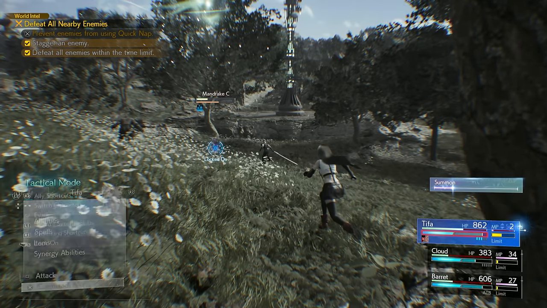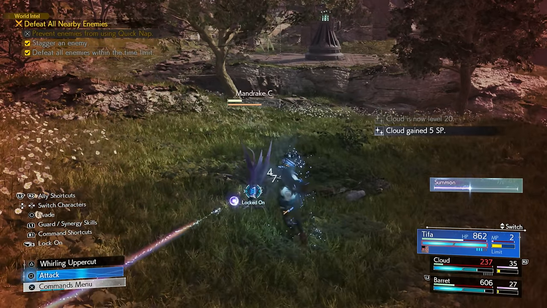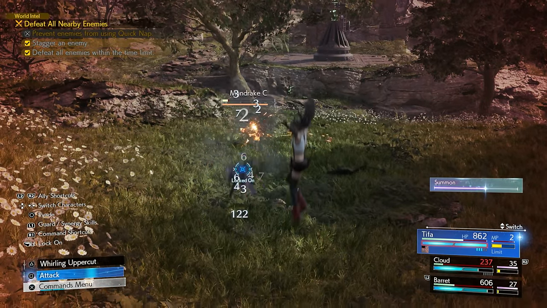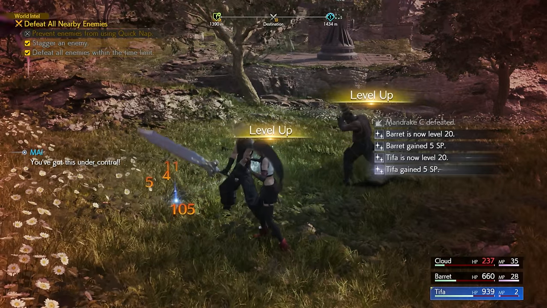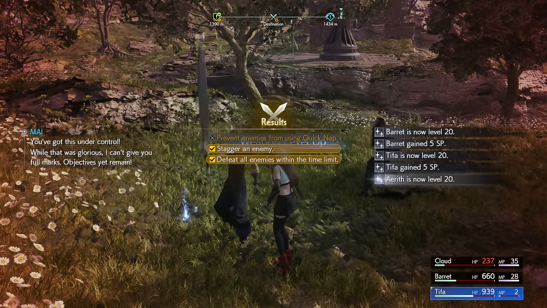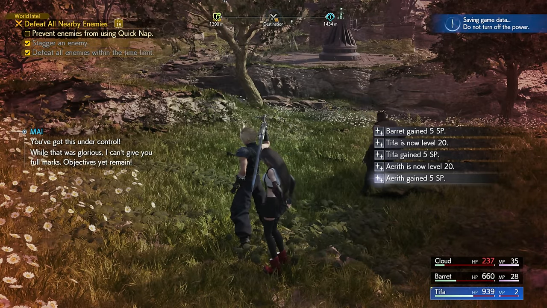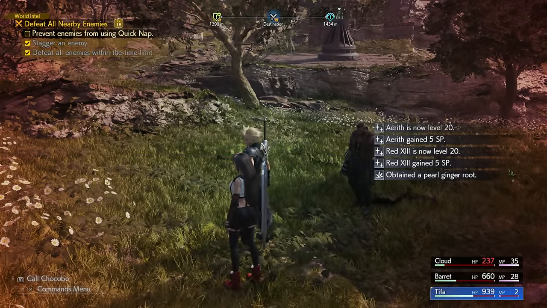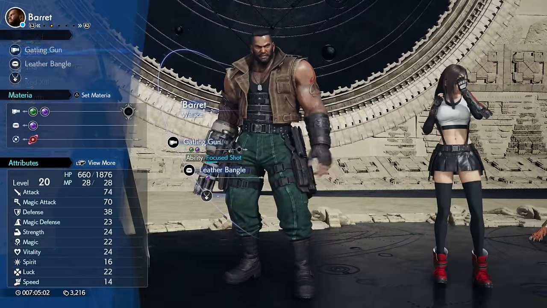Shit, shit, shit. Damn it. I almost had it. Almost had it. Let me go. I can definitely do this. But let me do it with, let's see, Barret. Tyria, Barret.